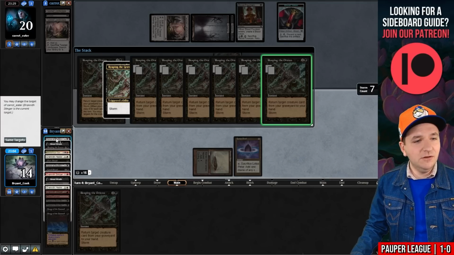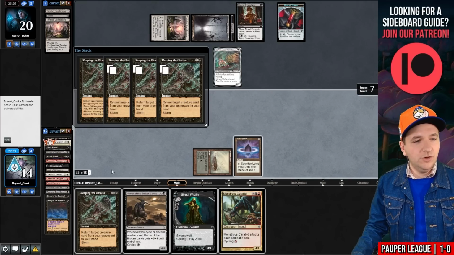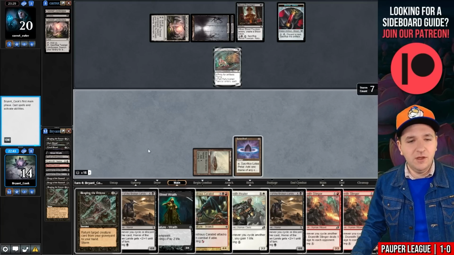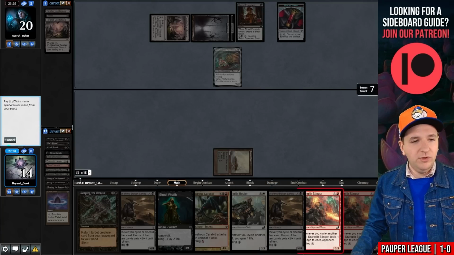So I end up having to leave 1 creature here. Okay. I'm just going to bring everyone back. Apparently I accidentally left Street Wraith. I thought I had clicked that. Whoops. That's my bad. We'll play out a Stinger.